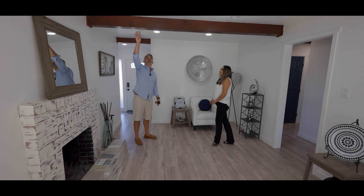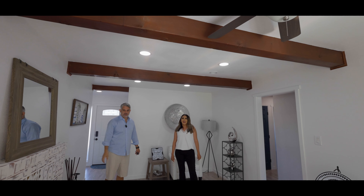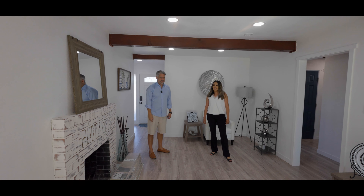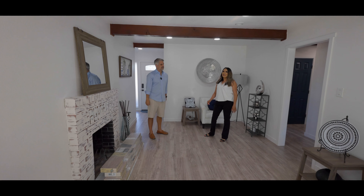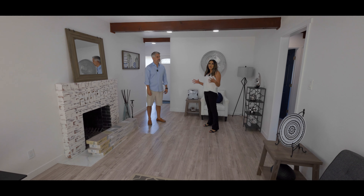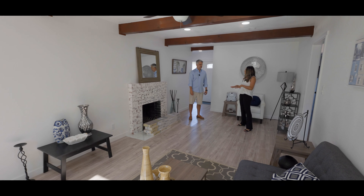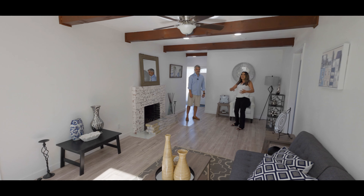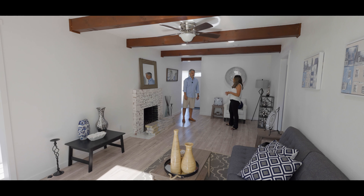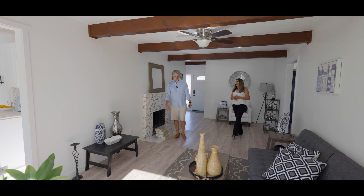What do you think about the decor? I love the faux beams. I like the restoration hardware kind of feel to it. The colors are really farmhouse-ish. It's a cute house. These are properties that have been built a long time ago, but this one already has the upgrades that a house of this caliber would require. This is a modern version of the properties in this neighborhood, and I love the color scheme — neutral, modern.